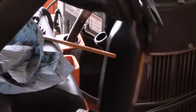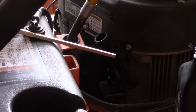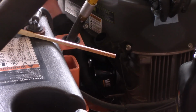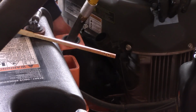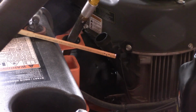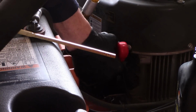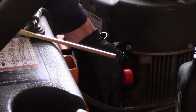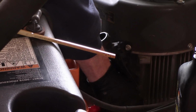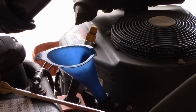And for the new oil filter, I just take the and screw it on. Hand tight, and then I give it a quarter turn. Best as I can. And that's it. And I just add 1 3/4 quart of oil.